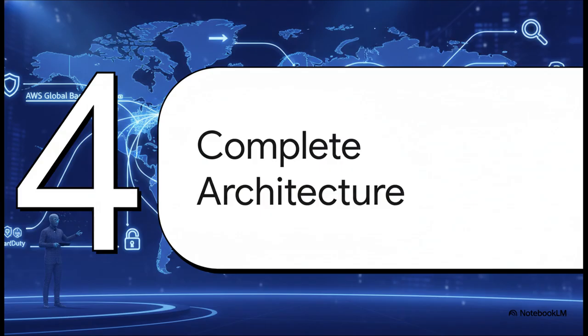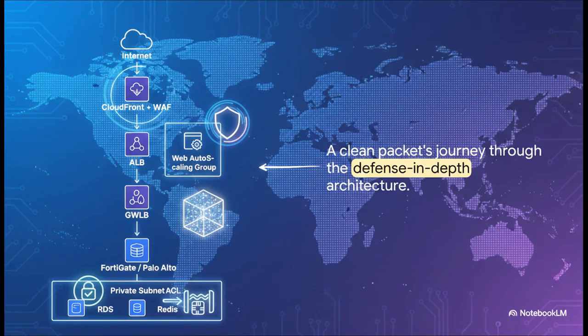Let's go back to our blueprint and trace the complete flow one more time. Okay, so a legitimate request comes in from a user on the internet. First, it passes through the WAF for that Layer 7 inspection. Then, it gets routed through the Gateway Load Balancer to our firewall fleet for deep packet inspection. If it passes that check, it enters the subnet, where the network ACL allows it through. And finally, it arrives at the instance's network interface, where the security group gives that final okay.